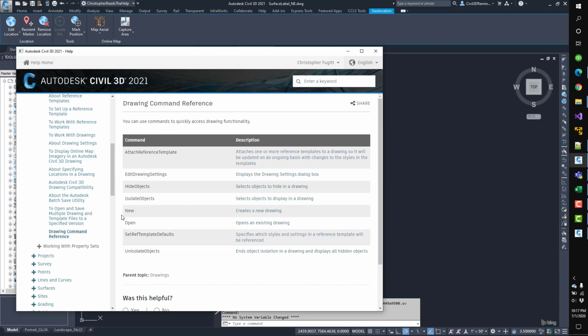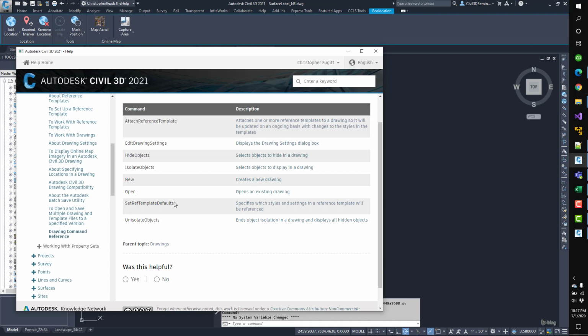And then the drawing command reference: you can use the commands to quickly access drawing functionality. Attach reference template attaches one or more reference templates to a drawing so it will be updated on an ongoing basis with changes to the styles in the templates. Edit drawing settings displays the drawing settings dialog box. Hide objects selects objects to hide in a drawing.